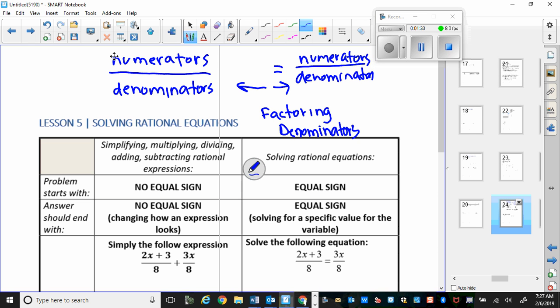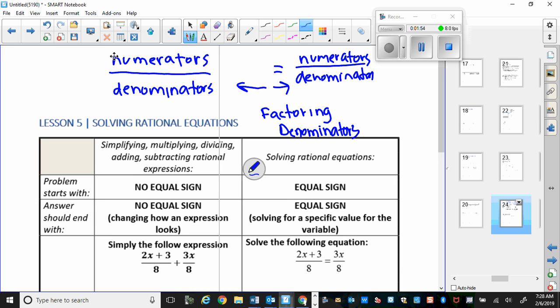In order to meet our end goal, which is to make them the same so that they can be eliminated. If we can get denominators the same when we're solving for rationals, we can eliminate them and focus on an Algebra 1 concept of solving for a variable.